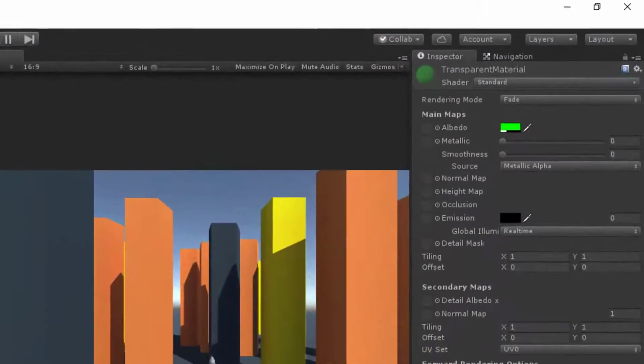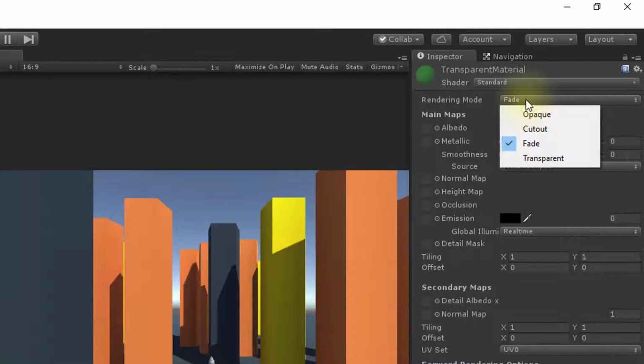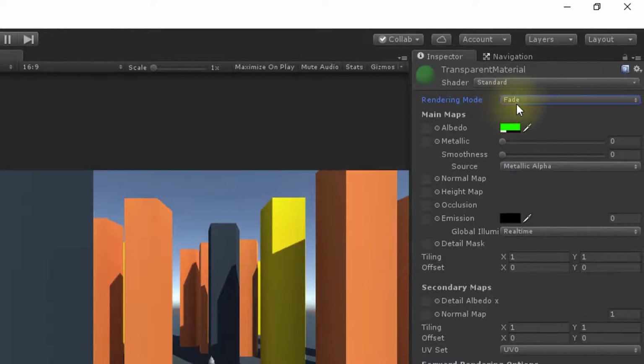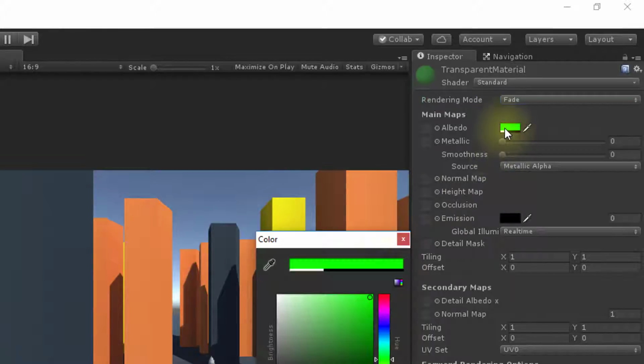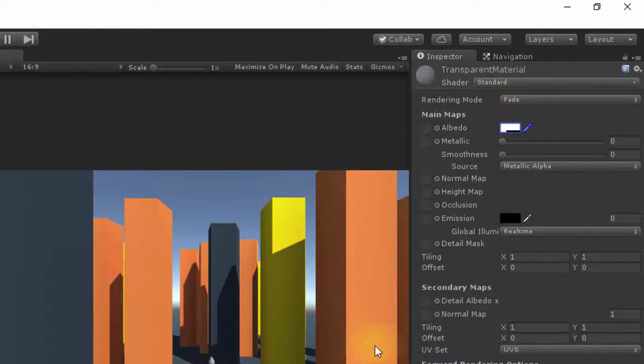Sometimes when you import into Unity, you don't get layers. This one, instead of being on fade, is on opaque. So when you import this, just make sure that you have this material properly set. It doesn't really matter the color or if you have a texture or not, to some extent.